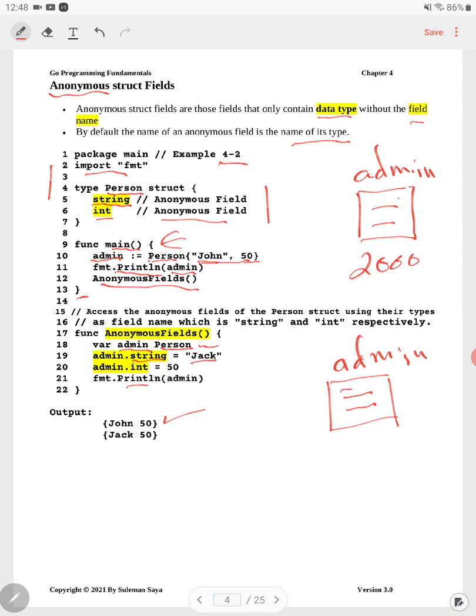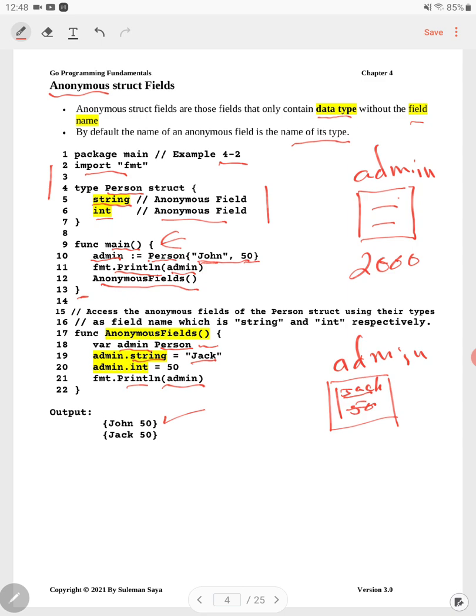So the jack will go right here, okay, and then on the int we are accessing the int similarly with the dot operator, treating the int as a field name, and then initializing 50 right here, okay, and then we are using the print line function to basically dump the data that we have in this memory location.